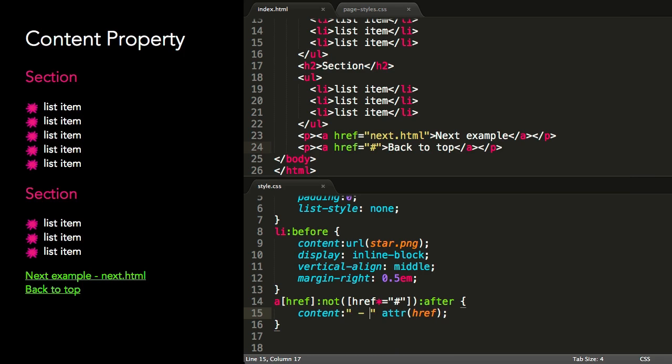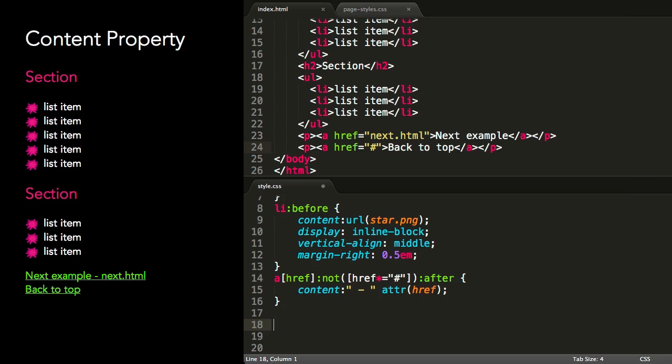The final special case for generated content is to insert the value of a counter variable. I found this really useful in the past for numbering complex lists of legal terms and conditions. I've got a series of headings here with a series of nested lists beneath them. I want each section heading to have a number and each list item to be numbered as a sub-item for each section.